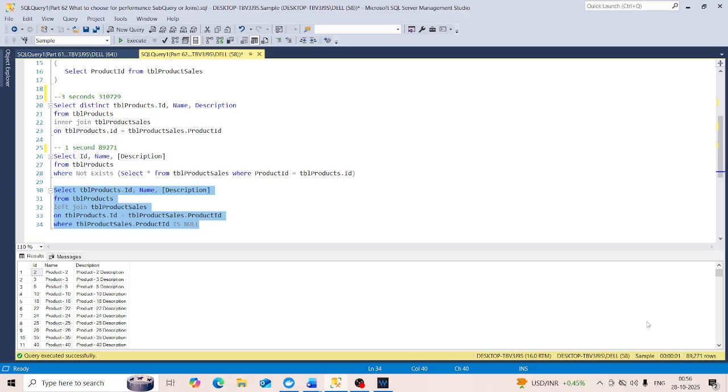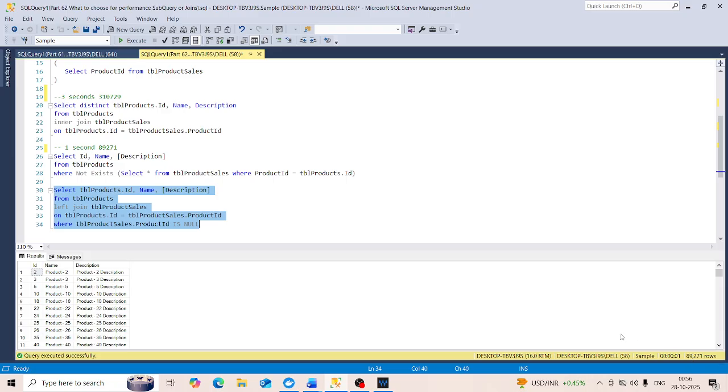Look at this, it actually took 1 second. So the join produced the result within 1 second, and look at this, it retrieved 89,271 records or rows.